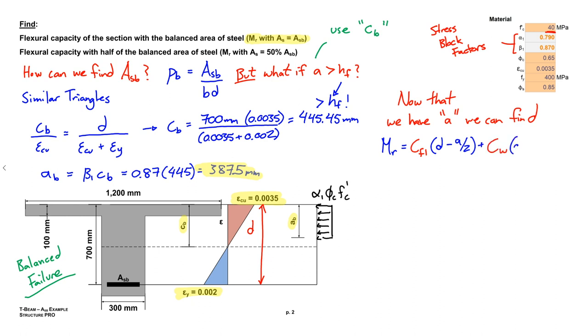So it's going to be CFL, which is the concrete resultant from the flange, times its moment arm, plus CW, which is the concrete resultant from the web, times its moment arm. Alright, so let's draw those out in the diagram. CFL is acting right in the middle of the flange, and CW is acting over the rest of the stress block depth A, which leaks into the web here. Alright, so there's CW. And don't forget, if we're going to have this stress diagram here, may as well make it proper and add in the steel stress FY as well as the resultant T. Now T didn't show up in the MR equation because we summed moments about T.